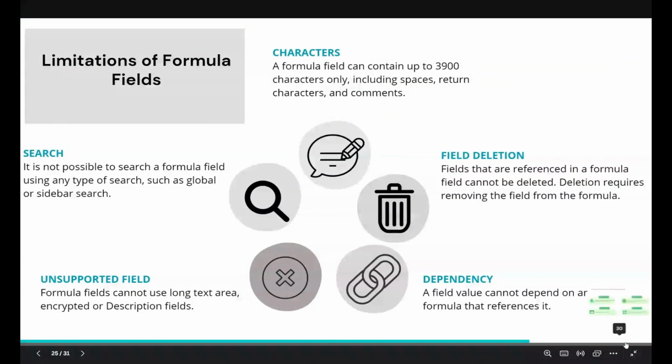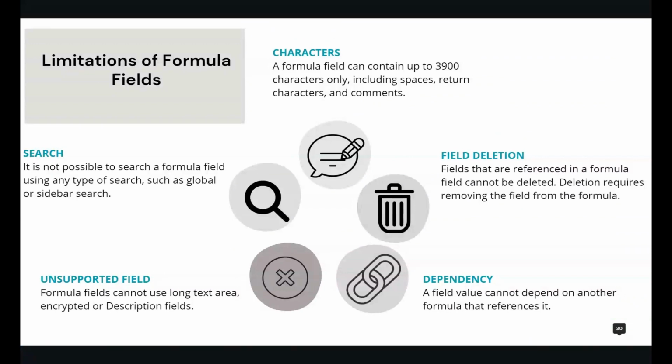What are the limitations of formula fields? A formula field can contain up to 3,900 characters only, including spaces, return characters, and comments. Fields that are referenced in a formula field cannot be deleted. Deletion requires removing the field from the formula. A field value cannot depend on another formula that references it. Formula fields cannot use long text area, encrypted, or description fields. It is not possible to search a formula field using any type of search, such as global or sidebar search.